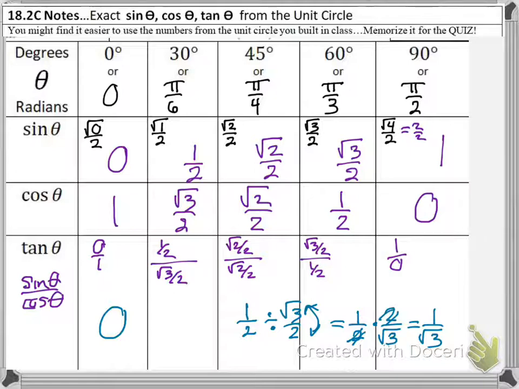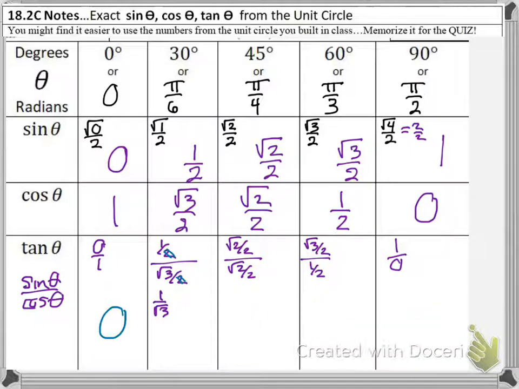I don't really want to do all that. Shorter way to look at that is, if they both have 2, cross out the 2's, and then you're working on 1 over root 3. But I'm not allowed to leave a root on the bottom. So now I want to get rid of the root 3 on the bottom, multiply by root 3, top and bottom. Remember, that means I'm multiplying by 1, so I'm not changing the value, I'm just changing the way it looks. That turns into 1 root 3, and root 3 times root 3 is root 9, which is plain 3.